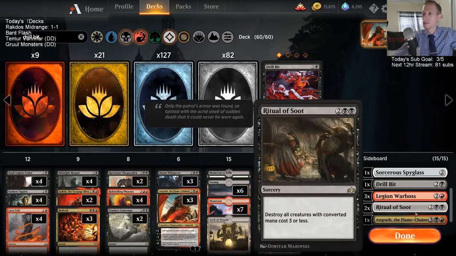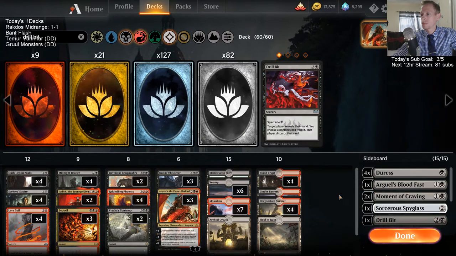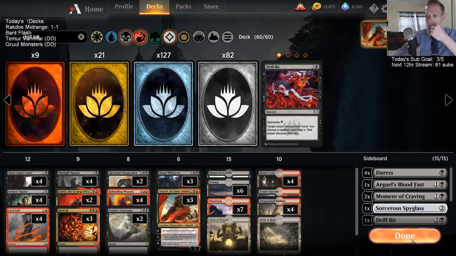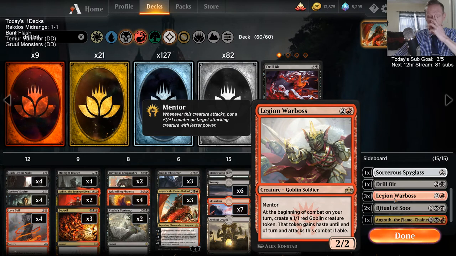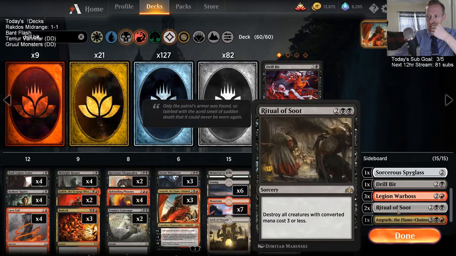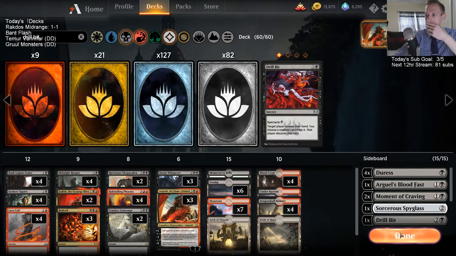Yep, creatures die to removal. That's how it happens. Alright, let me try this. For Rakdos Midrange, let's try this again. Banefire is good. Is it? Never liked Banefire myself. Alright, I think that's what I'm going to try for next time for Rakdos Midrange there.